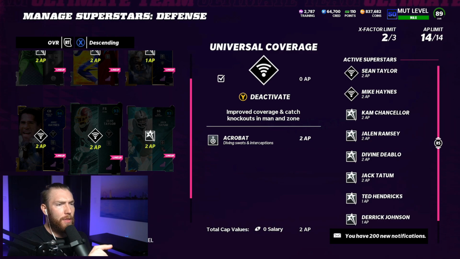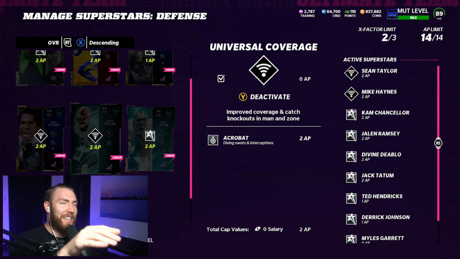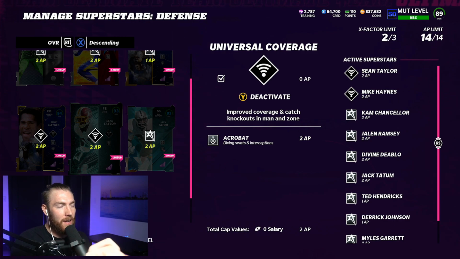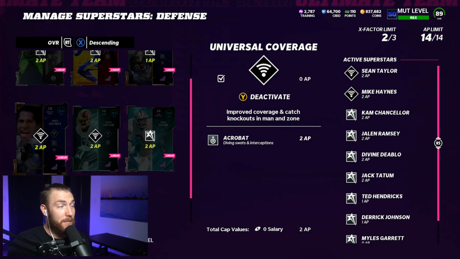It's not a consistent ability, but it's consistently good, I should say. It's just the best deal for you, no matter whether you're running man or zone or whatever defense you're running. Acrobat's so good. You can get it on any position for 2 AP.